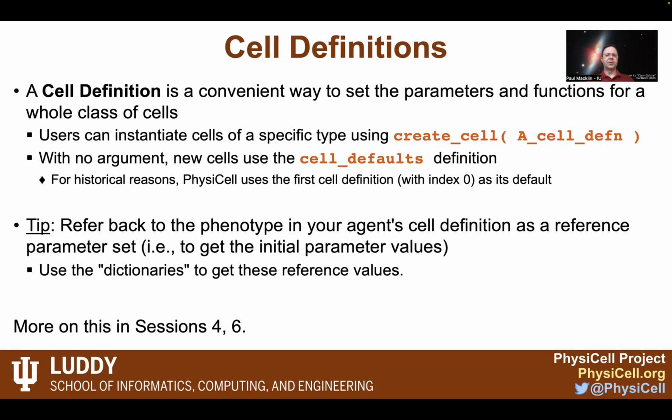And so the nice thing is, once you have a cell definition or a few, you can find the cell definition and create new cells that already copy over all that stuff, to say I've got a fully fledged fibroblast that's ready to go and instantiated over in this position. So we'll be using those quite a bit in some of the projects tomorrow in particular.